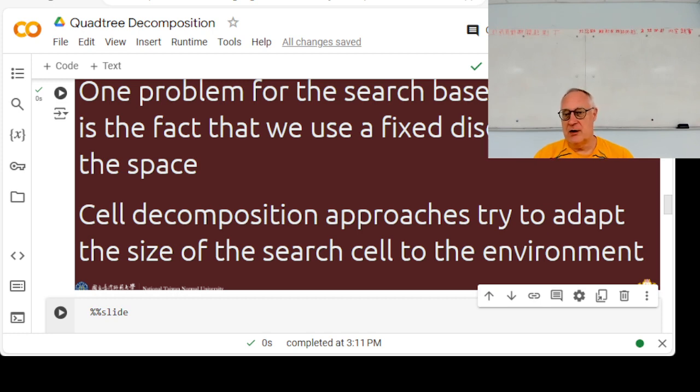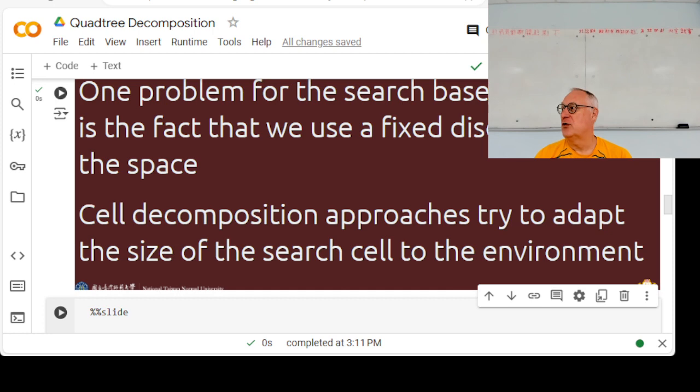So instead, quadtree decomposition is a pretty clever algorithm where our basic shape for the decomposition is always a square.